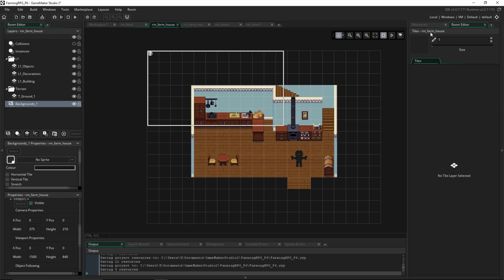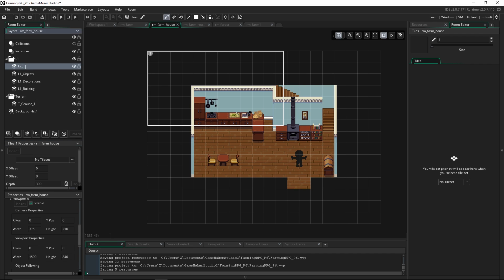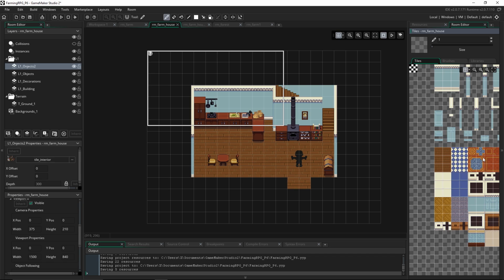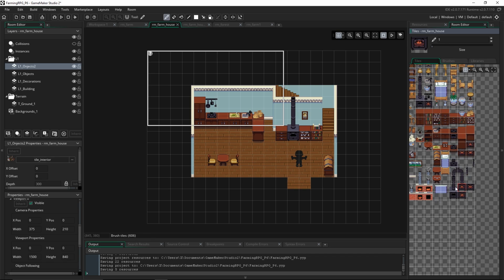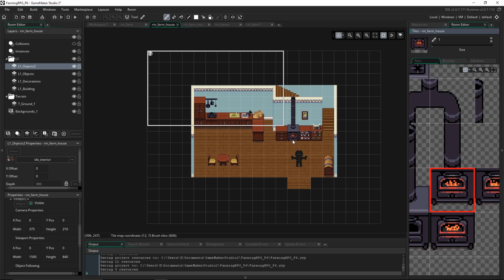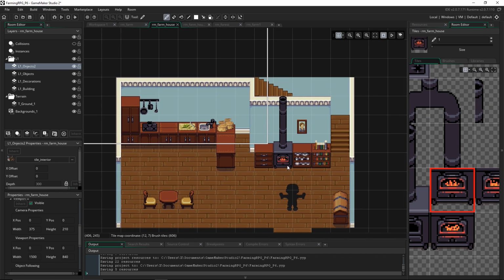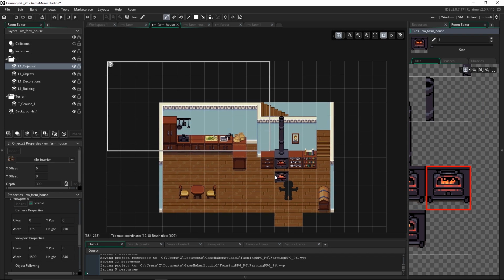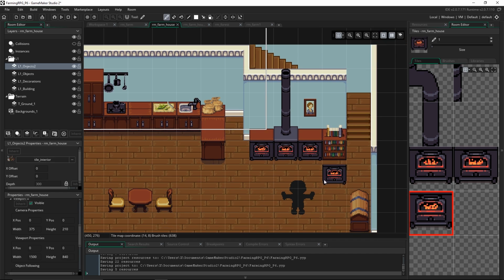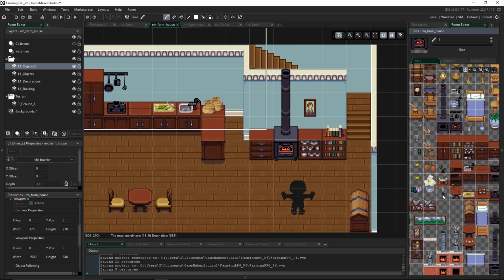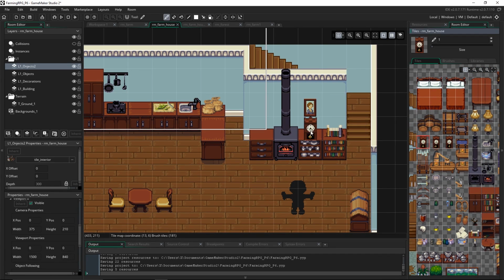And if we come back to the farmhouse, actually I'll make another layer, L1 objects 2. You can come into the libraries and click on the animation here, or you can just click on any one of the tiles, which is kind of cool because then you can have multiple fires and they'll all start at different frames so that it looks a little bit more dynamic. You might want to do this with something like torches. If I play it now, you can see they're kind of different fires. Anyway, and we'll also add the clock.